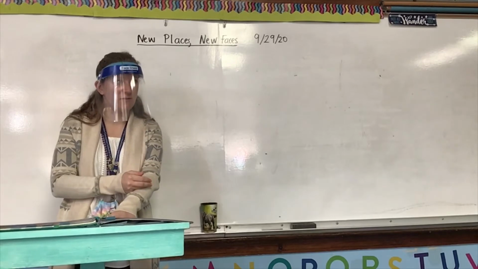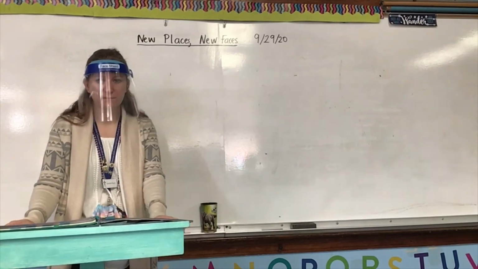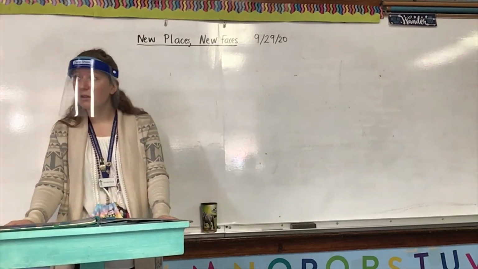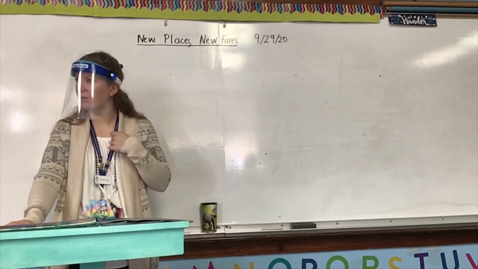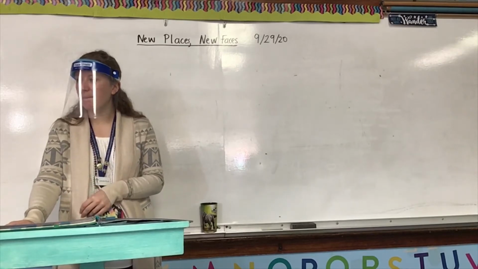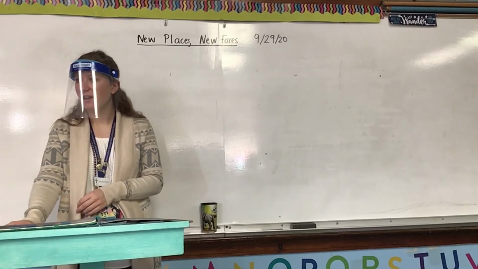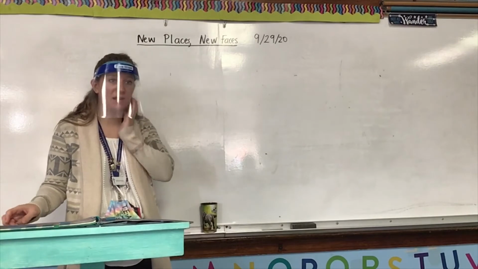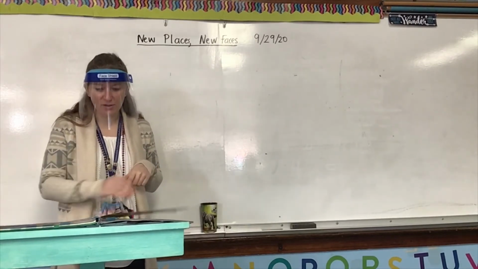So knowing that this picture was taken at Ellis Island, and that's a place where many immigrants came into America for the very first time, who do you think these pictures are of? Who do you think these pictures are of? Ethan? Good. What are those called? People who came to America. What are those called? Starts with an I. Kingston, can you help him out? Immigrants. Very good. Immigrants are people who move to America for some reason or other. Very good.